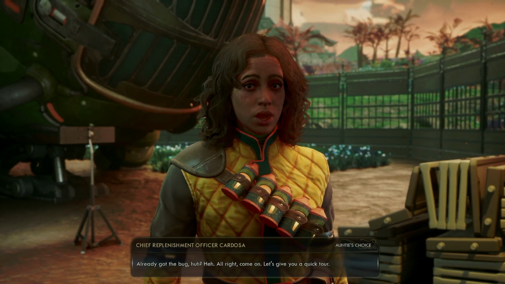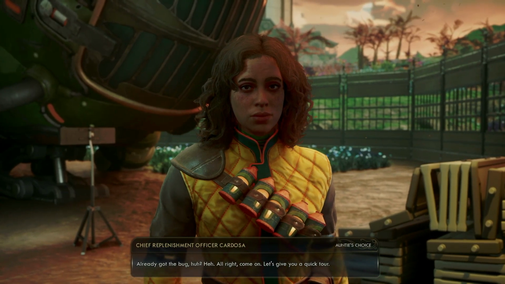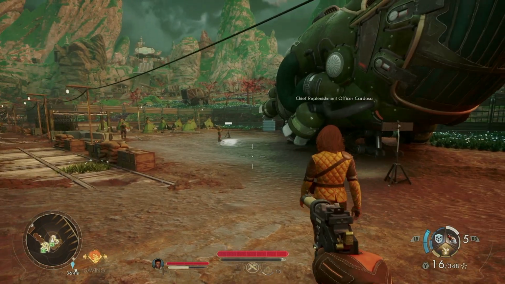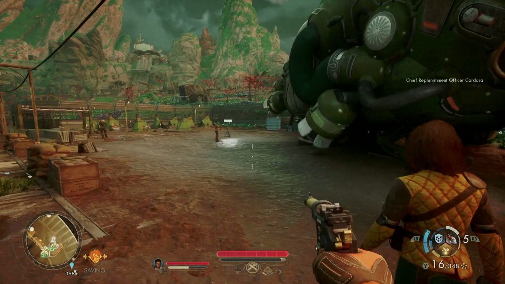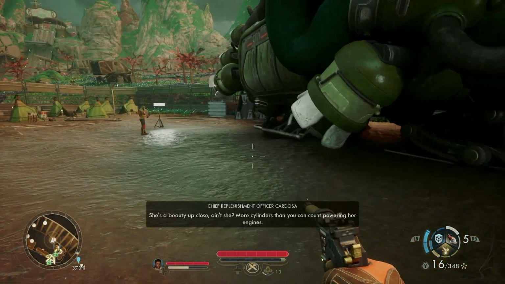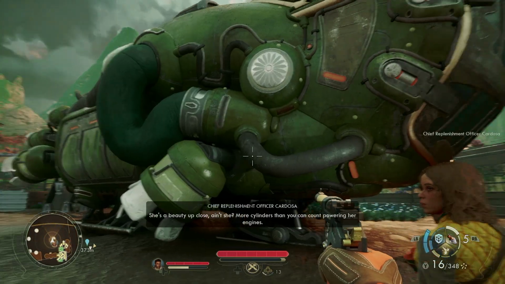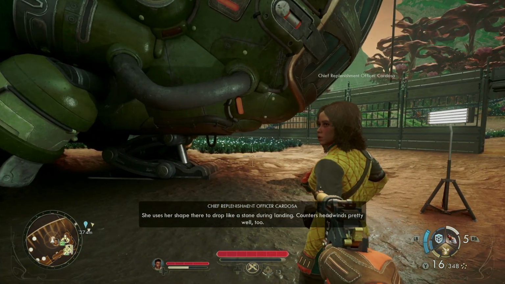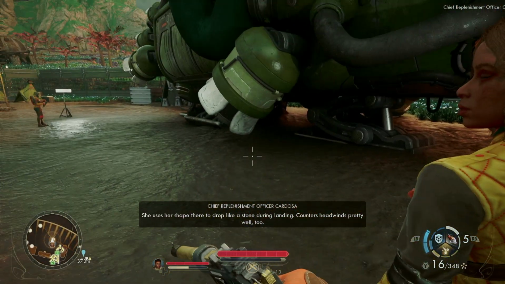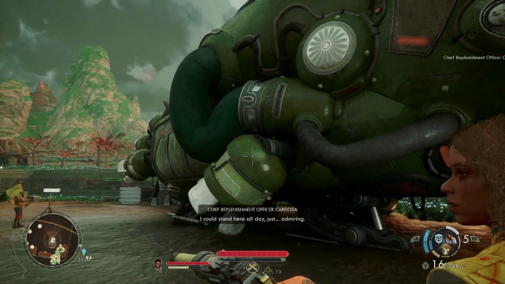Already got the bug, huh? All right, come on. Let's give you a quick tour. Wait, do I have to actually follow you? I don't think you have to, but... She's a beauty up close, ain't she? More cylinders than you can count powering her engines. She uses her shape to drop like a stone during landing. Counters headwinds pretty well, too. Been here all day, just admiring.